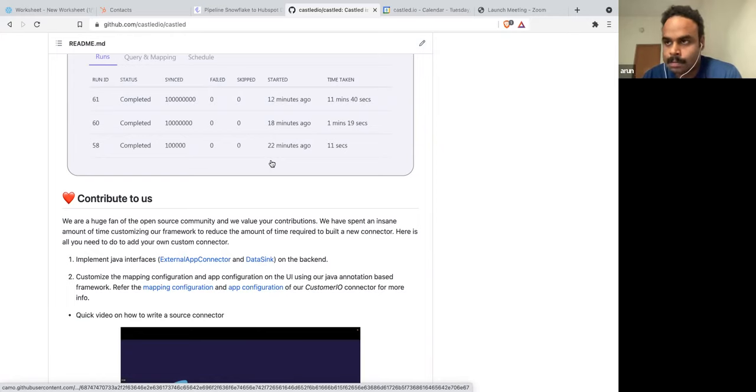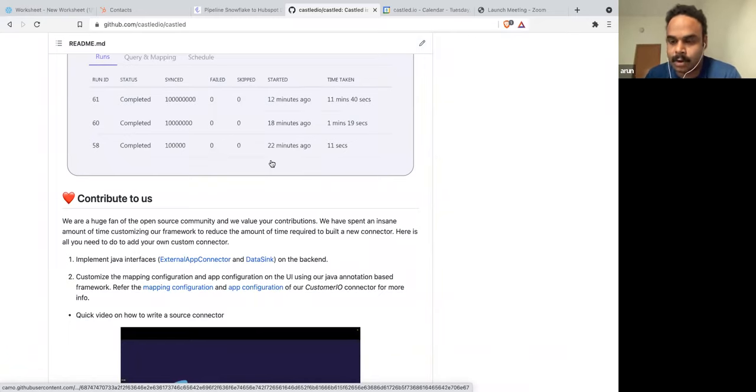Another thing is a feature called models. For instance, you have seen that we entered a query there. Right now there's no way to reuse the query. Normally queries are 8 pages long, so every time you create a pipeline, even if it's the same query, you have to enter it again. So we are going to introduce a feature called models, where you can create a query and save it as a model. Next time, you don't have to write the query; you can just select the existing model. That is another thing our customers are asking for.